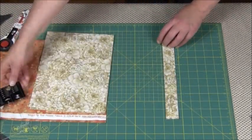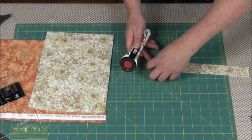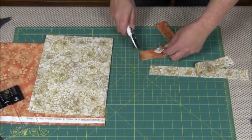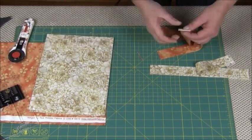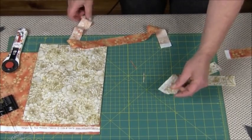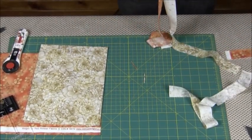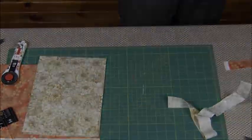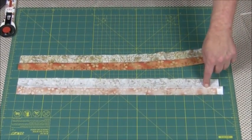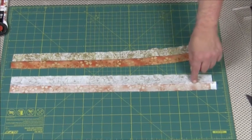Once I've got the strips cut, I then cut where the fold is, and the same on the other piece. That way I'm not sewing the full length of fabric. I will now put the two pieces together and I'll go and sew those. I have sewn the strips with a scant 1/4 inch seam allowance, and I have pressed to the dark in this case.